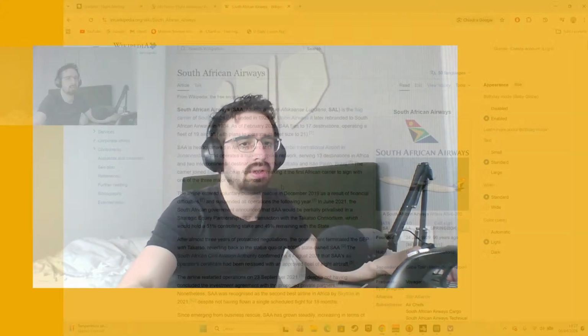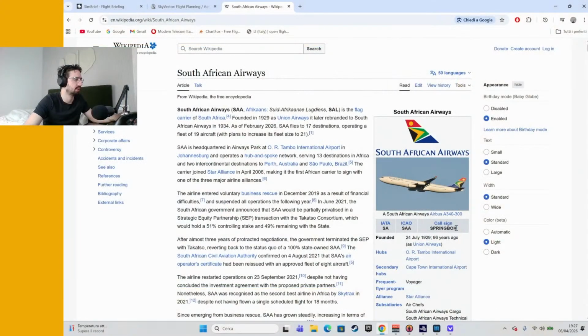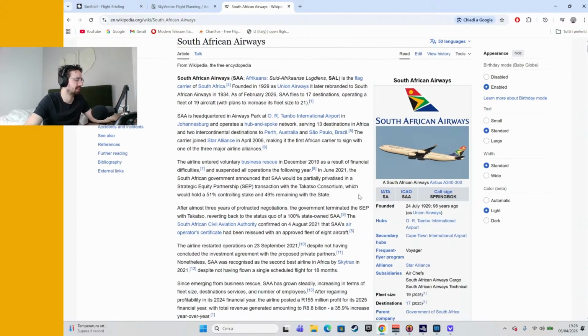Not strange call signs, but the one you get. Springbok call sign. Maybe it is South Africa. Wow, I didn't know that. South Africa call sign is Springbok. I think last time I flew it, there was a controller I was telling South Africa. Okay, good to know.